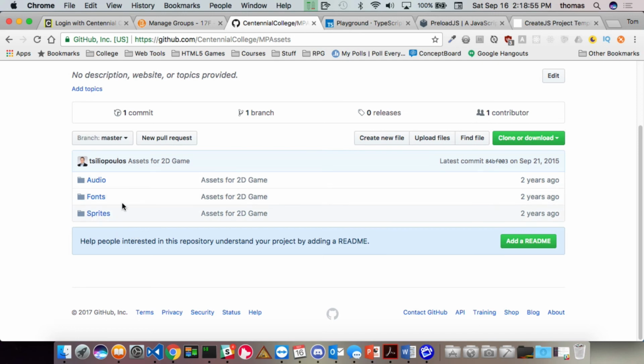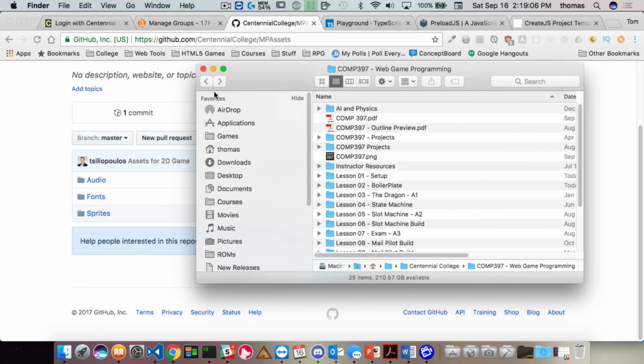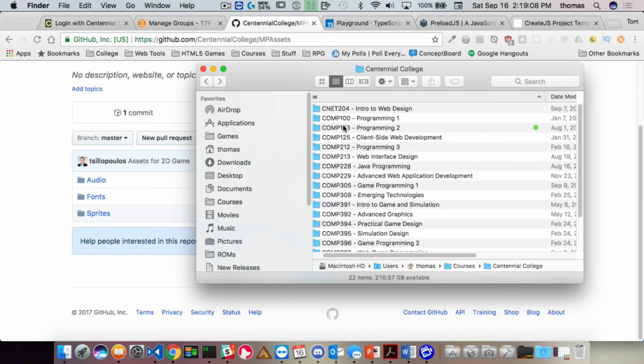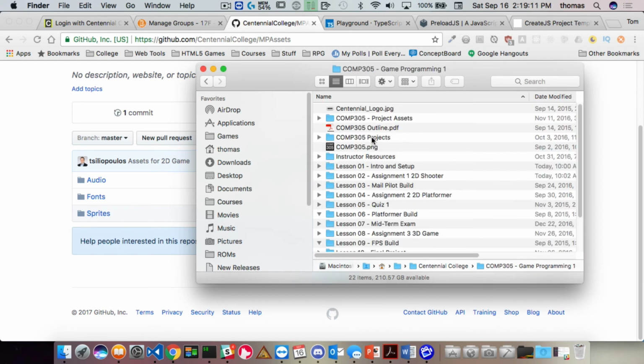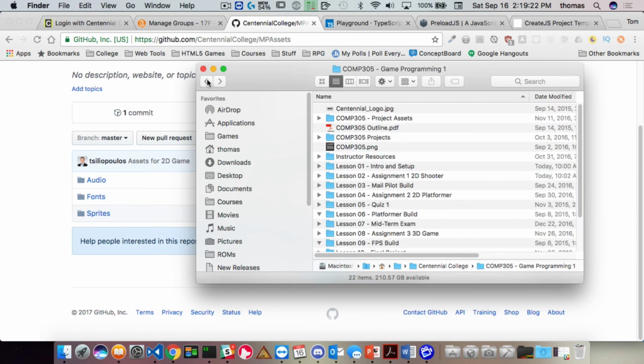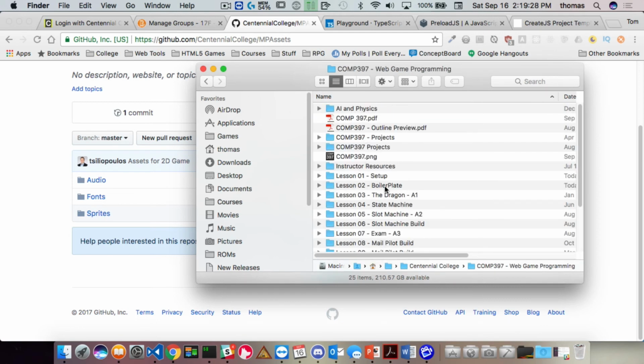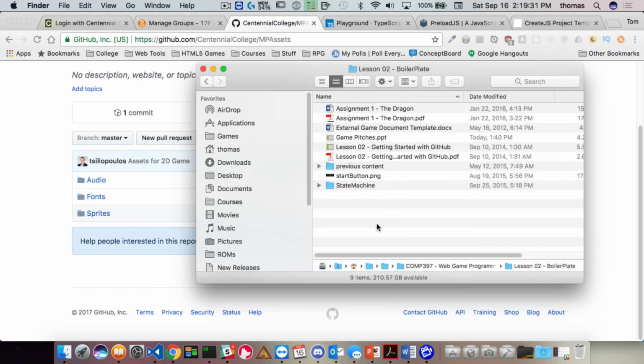I want to take these assets, download them, and install them on my project. So how do I do that? Well, I've already downloaded them. I just put them in the wrong folder. I'm going to go back and grab them. Yeah, it's here. And I'm going to put them back inside where they're supposed to be, which is in here. So let's say I downloaded them, and here we are, and I'm just going to populate them in here. Okay, here's my MP assets.